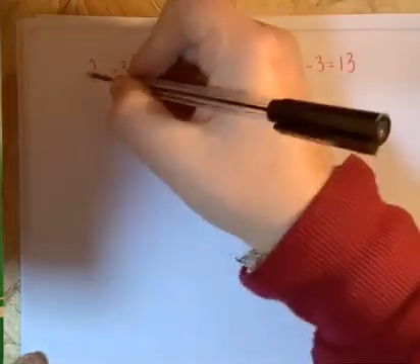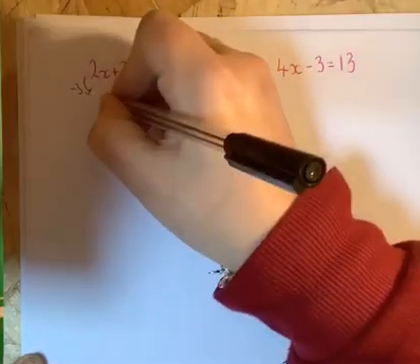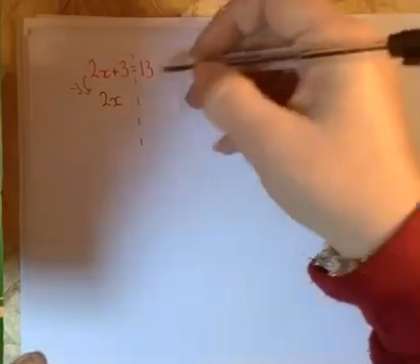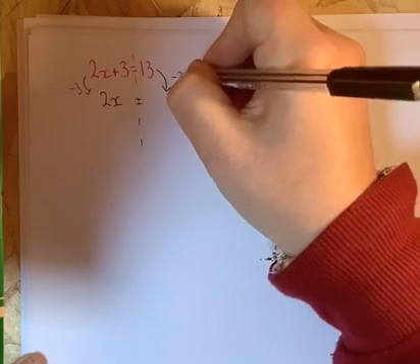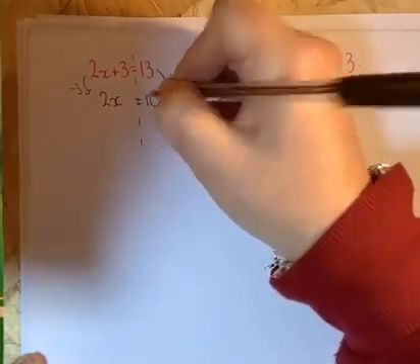Because if we subtract 3, this will make it 0. So we're going to subtract 3 from the left-hand side of the equation, and that will just leave us with 2x. Add 0, but we don't ever put add 0. On the other side, because it's that balance, we need to subtract 3 as well. So 13 take away 3, 2x we know is 10.